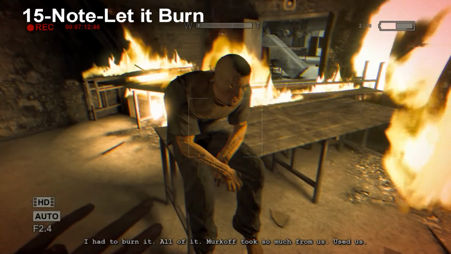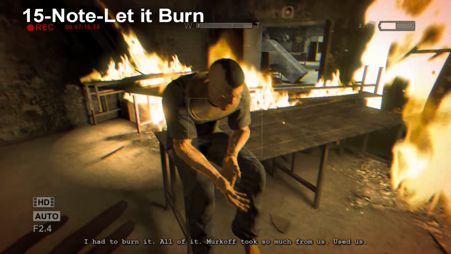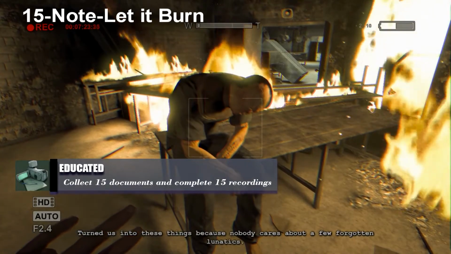If you follow this guide and you got every single document and note so far, you should unlock the Educated achievement. And with that, I can say that you're halfway done.